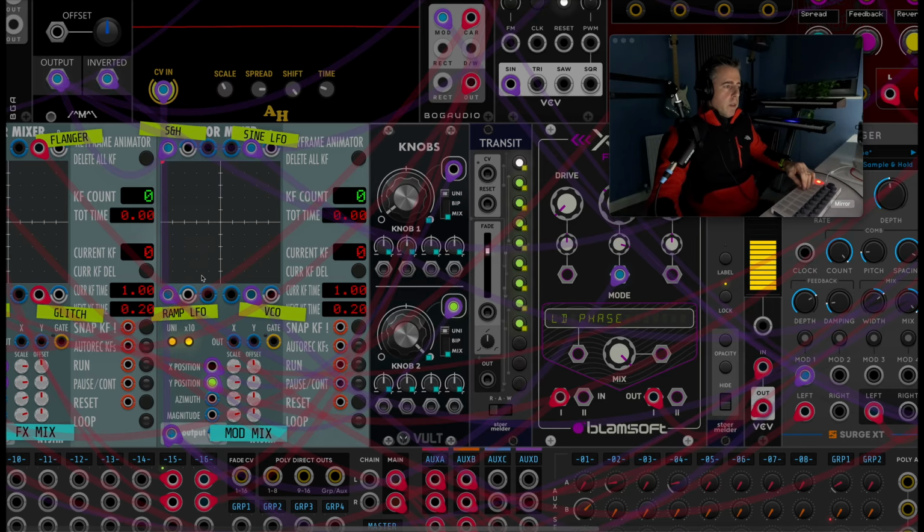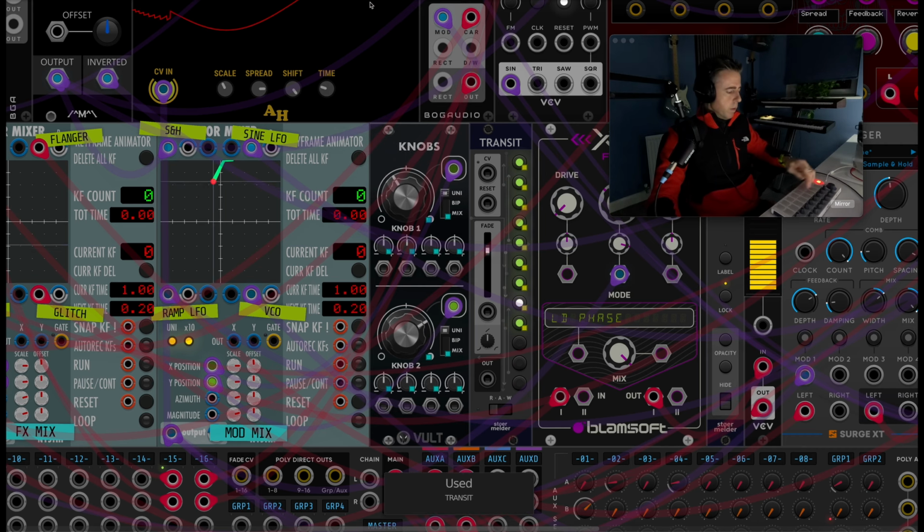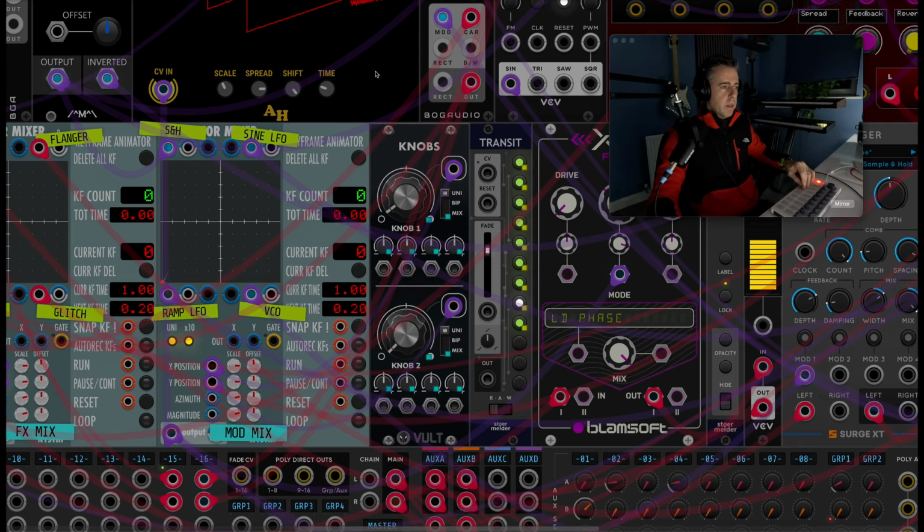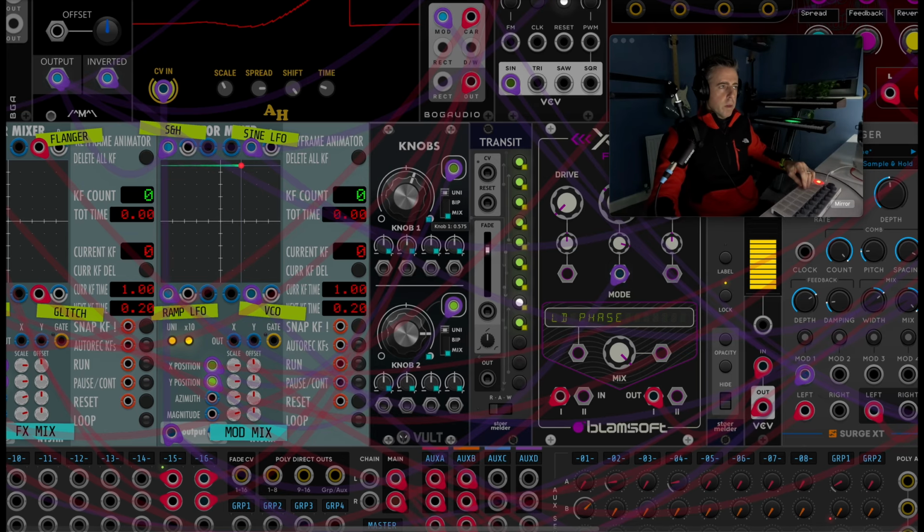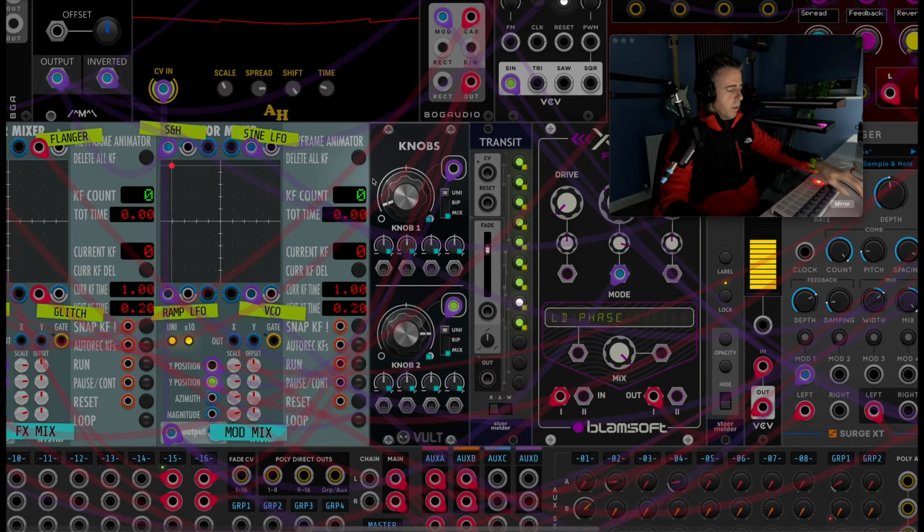So I think that's got audio rate modulation at the moment. Where's the dot? The dot's on sample and hold. So if we move that across, hang on, wrong preset. Right, okay, so there's a phaser. And at the moment that's a ramp LFO. So if we move these, you can hear it's quite different. The sample and hold's clock synced and that's not running. So if I'm going to zoom out again.